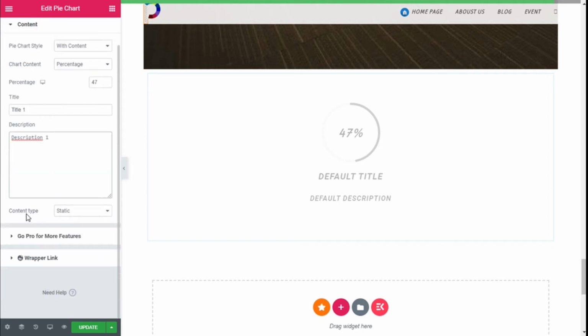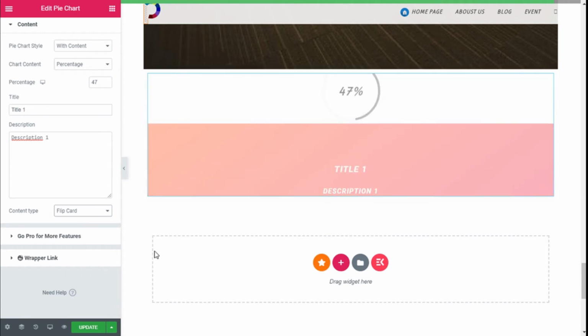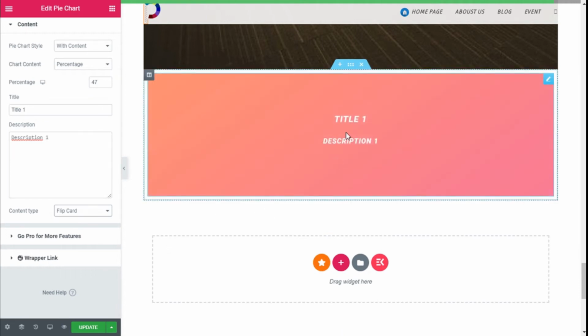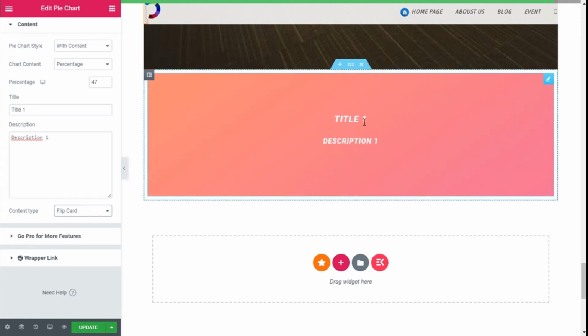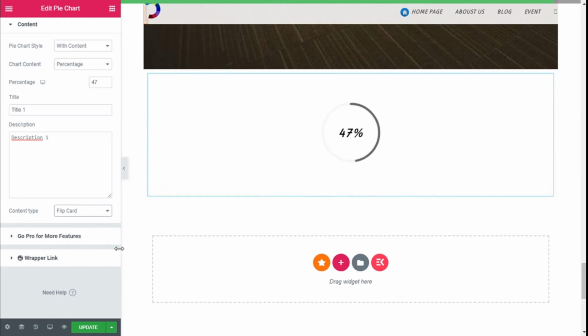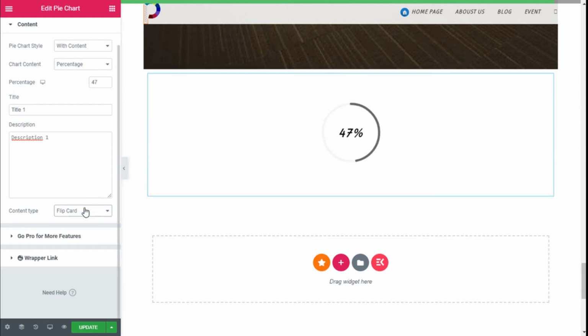So we have the content type static, or it could be a flip card. So we can use a flip card. So when we hover the mouse, the title and description show up on the card like this. We are going to use this one because I think it looks rather good and I really like it, but you could use the static version.